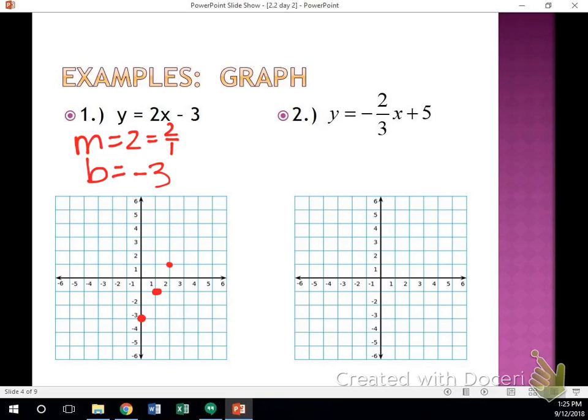If you want to do more than 3 points, you are welcome to do so. But 3 is all we absolutely have to have. Okay, so once we have at least 3 points, we form a straight line connecting them. But remember, we're not just connecting the dots. Just like yesterday, I want a line that goes through your points, but through the whole graph, with the arrows on the ends. Use the edge of your ID or something else that's nice and straight to help you do that.